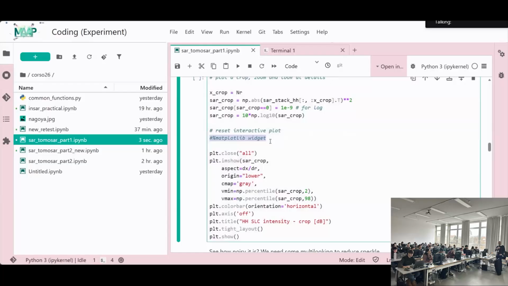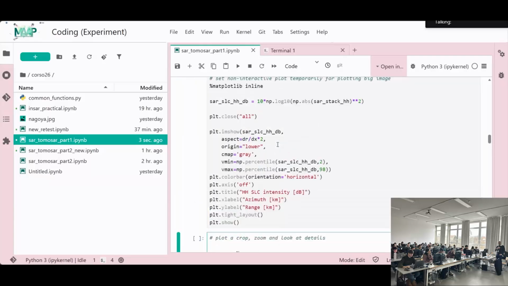A couple of things more. Also in a later cell, you find a line for interactive plotting, which is uncommented in your notebook, this one. I suggest you delete it or comment it, because otherwise it will switch on the interactive stuff again. But unfortunately, it doesn't work here on the map.